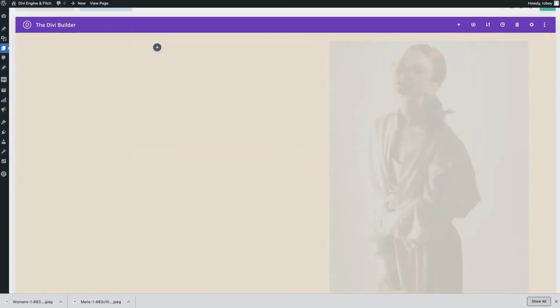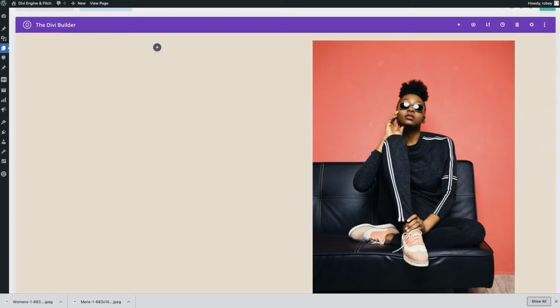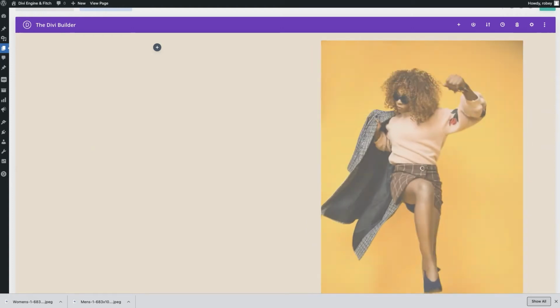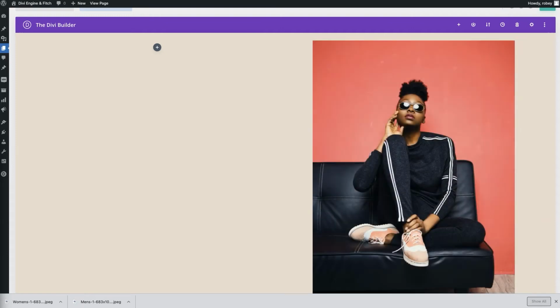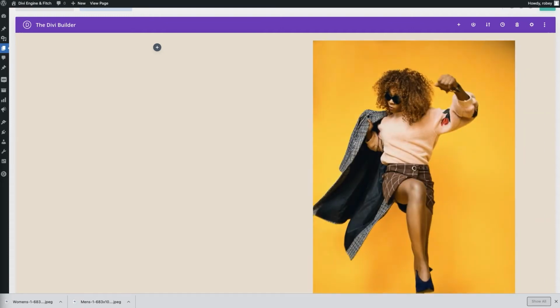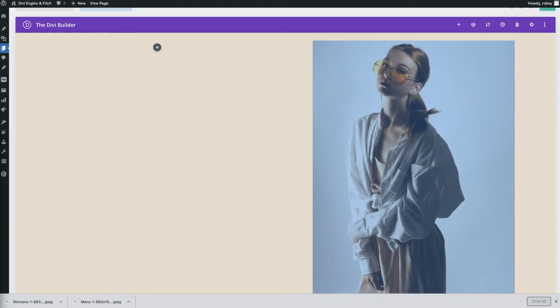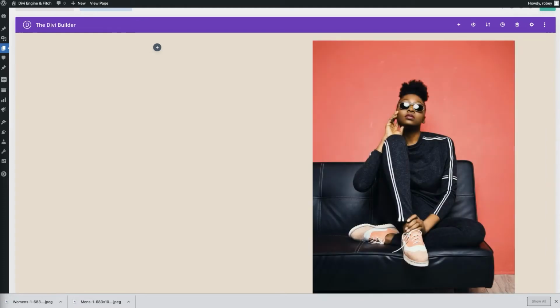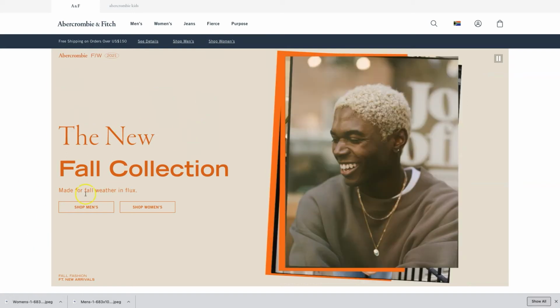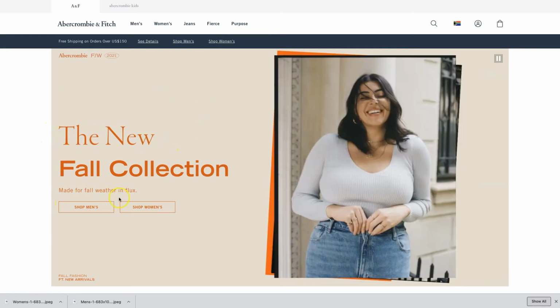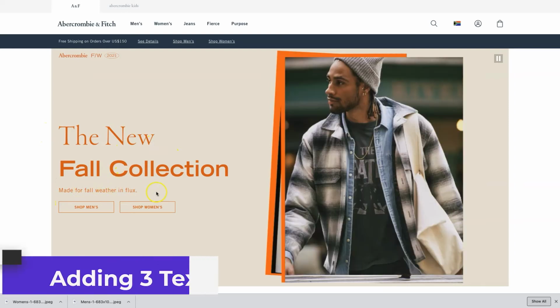And I hope you guys are still with me. There's about 13 snippets in this bit. So we get down and dirty with some code. And it makes us do some pretty cool stuff, not natively possible in Divi. So just bear with me. We're going to have some fun doing this. So let's continue building out this left portion of the screen here. We're going to add 3 text modules for these 3 lines of text.